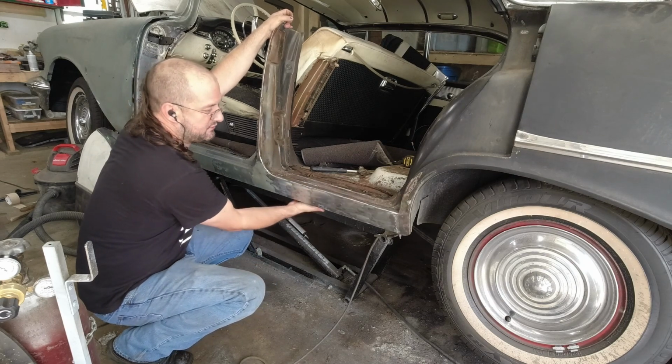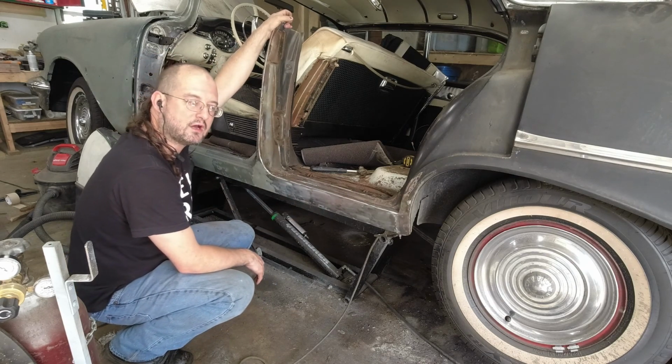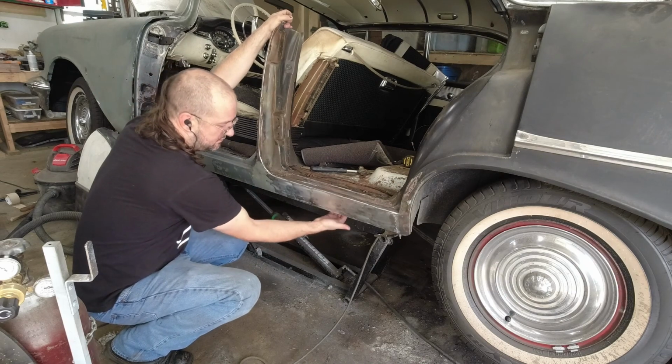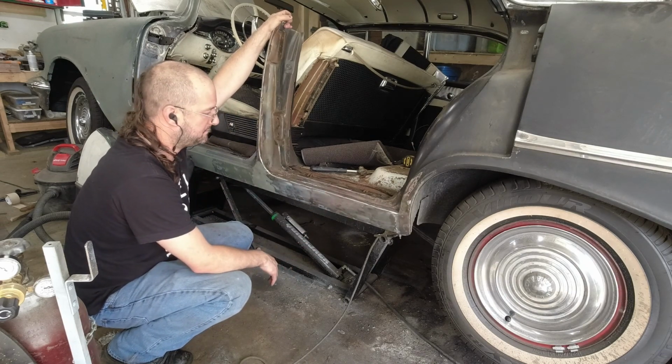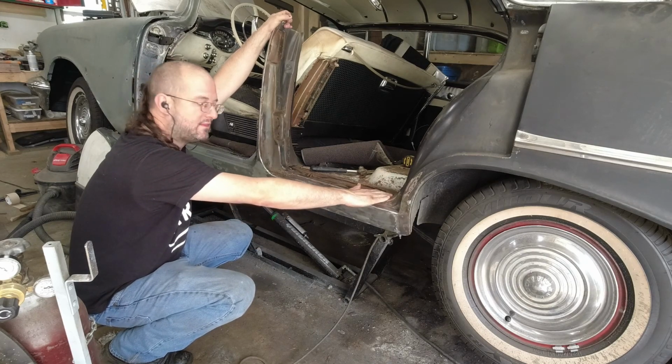I still have to weld under here, but that's going to be such a miserable job because I'm going to be up, under, behind, getting weld dropped on me that I'm not in a hurry to climb under there. I'm going to get this patch welded up so I don't forget that spot.